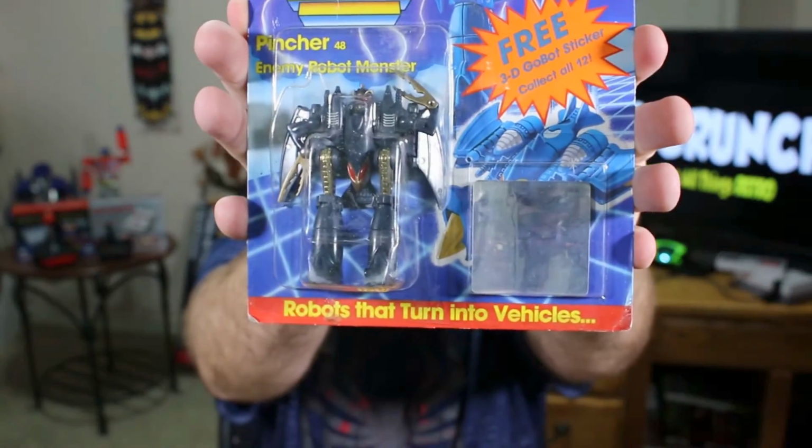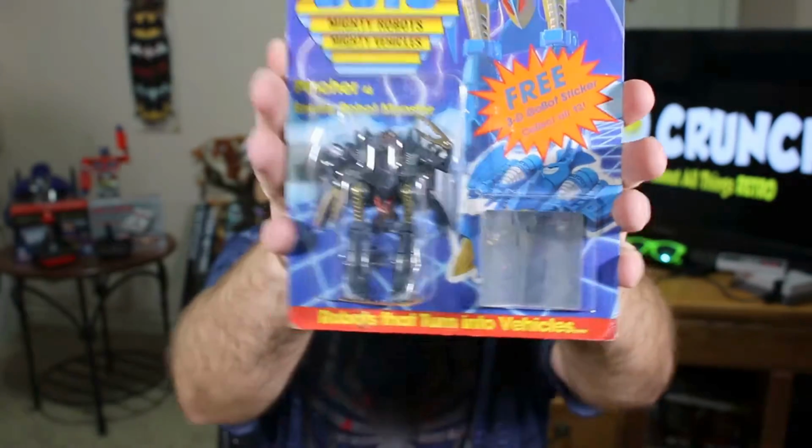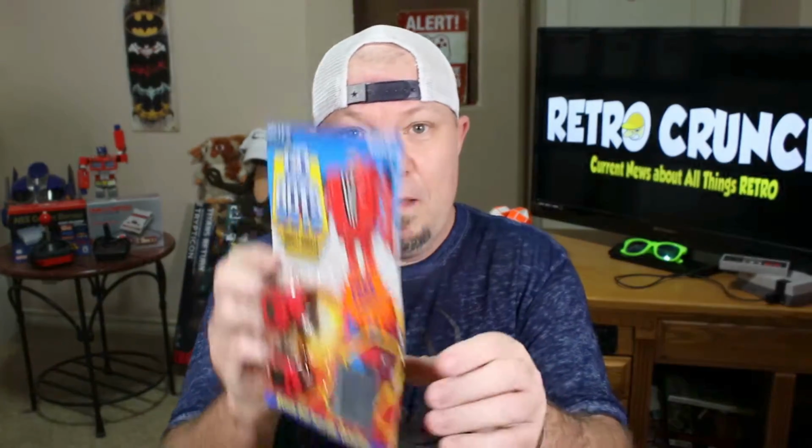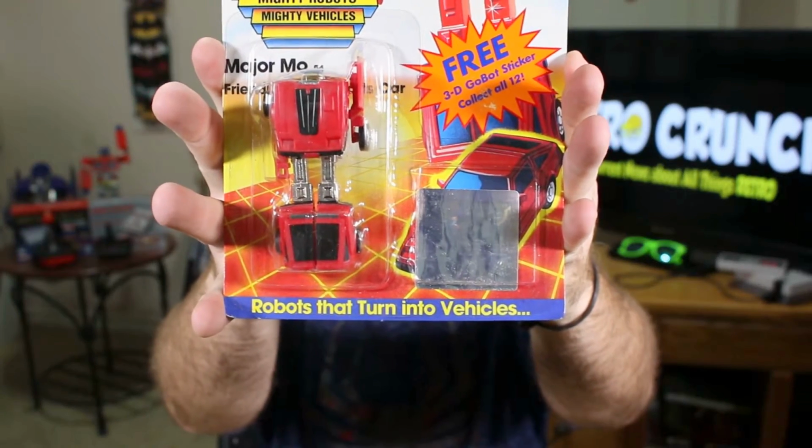Next we have Pincher. I didn't have this one growing up. It kind of looked too much new age for me. I kind of like the older bots. This one kind of reminded me of the Insecticons, or something along those lines. So I didn't really care for that one as much. This one is a little bit bent on the side, but there you go.